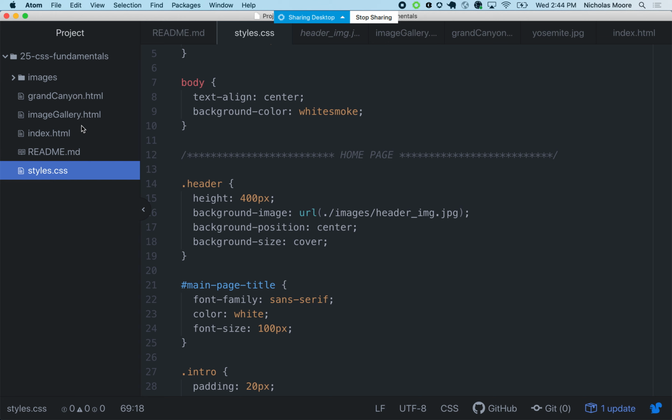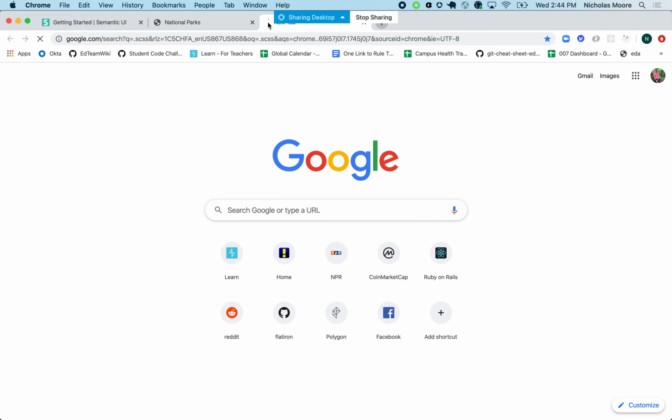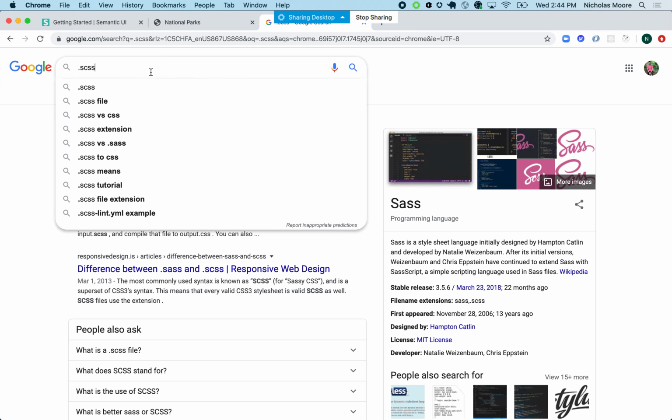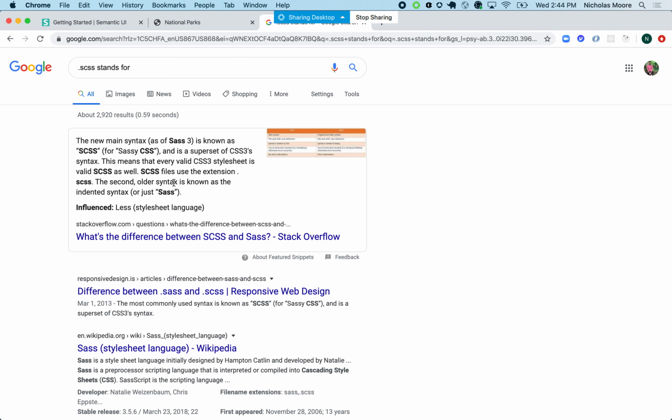And where does that live in a Rails folder structure? In the app, there is a stylesheets folder, and then you'll see they'll end in SCSS, which I think stands for Sassy CSS.